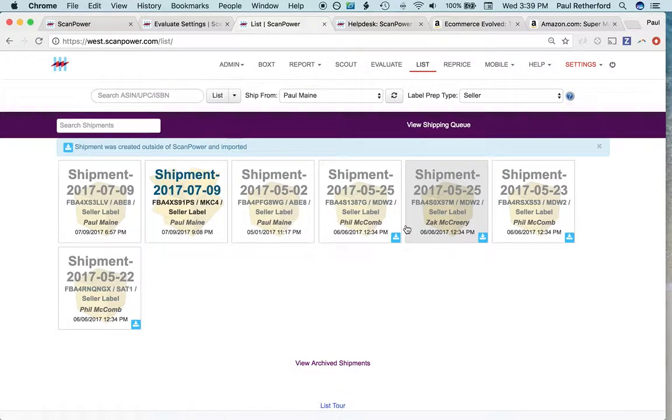Now again, if it passes our accept reject rules, and those are fairly complex, you can stack the rules, you can include category related restrictions, sales rank, you can base the accept reject on a net payout amount. So we can reject items that don't have a high enough profit and sell those on a different channel. But again, if the item passes the evaluate or accept reject rules, we'll then check to see whether it's restricted, and your risk is almost zero for sending this product in. And it's very easy to train your workers to do the listing and the prepping and the packing for you.